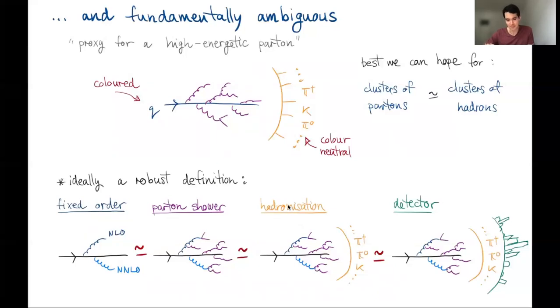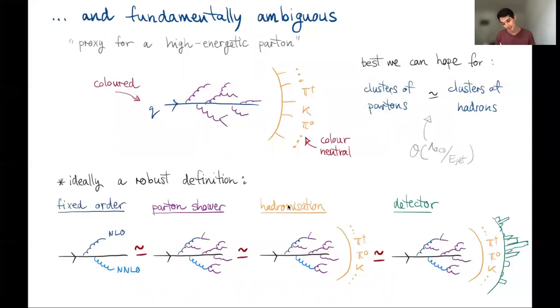that you will not be able to iron out. So there's nothing like a perfect jet algorithm, first of all. The best we can hope for is that the clusters formed on the basis of partons are a good proxy for clusters based on hadrons. And I guess the best we can hope for here is an uncertainty up to something like the non-perturbative scale of QCD, Lambda QCD, over the energy of the jet, something along those lines, right?